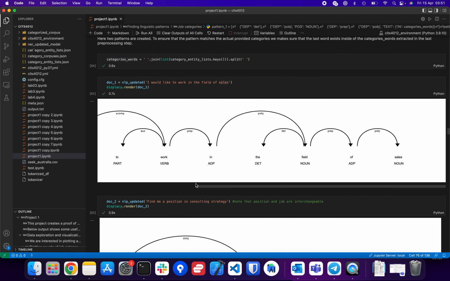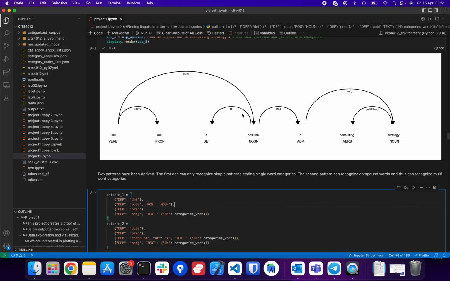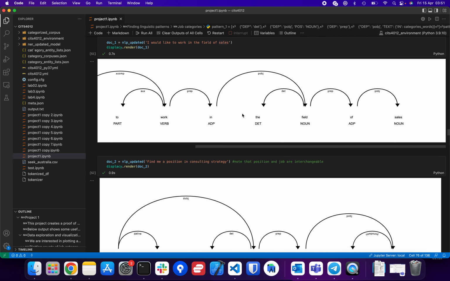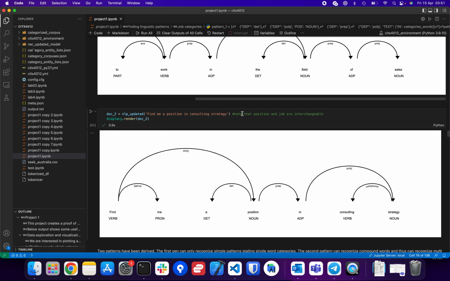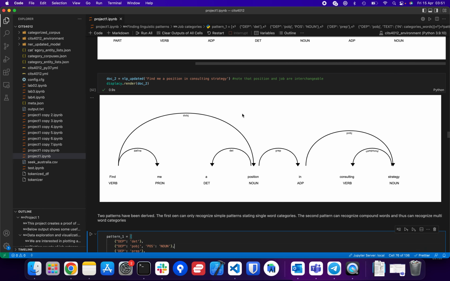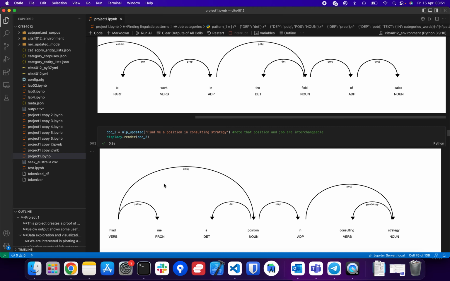I would like to work in the field of sales I found could end up being quite similar to the dependencies of I would like to work in engineering, for example, which would be a pattern for deriving the job title. So I've specified that this also needs to be a noun, just to ensure that there's no confusion.